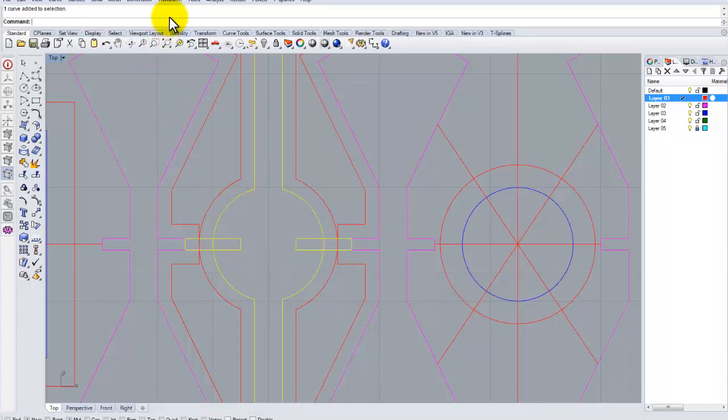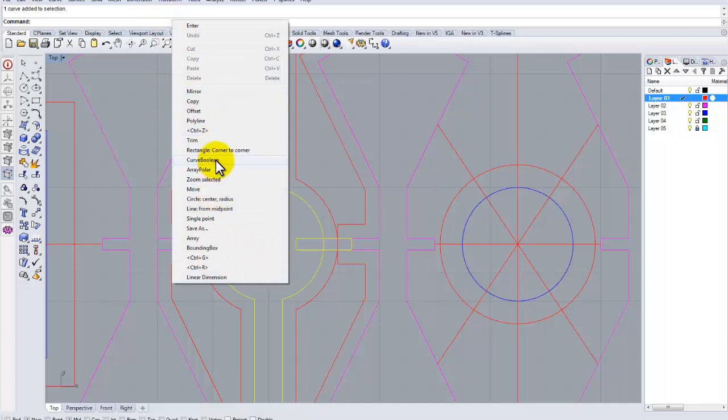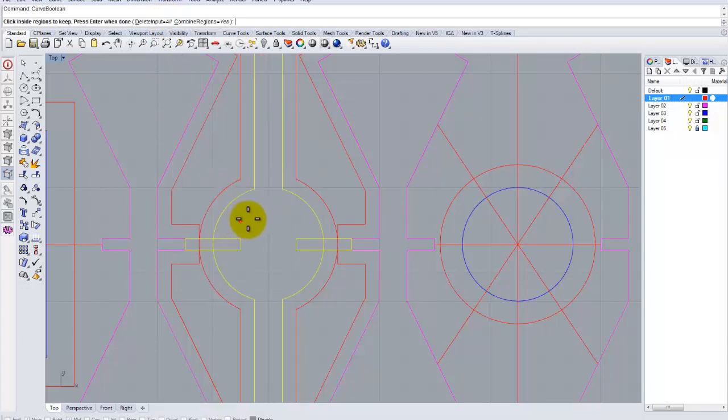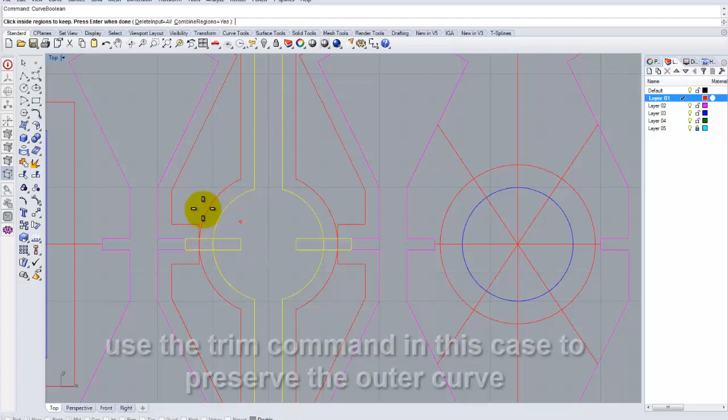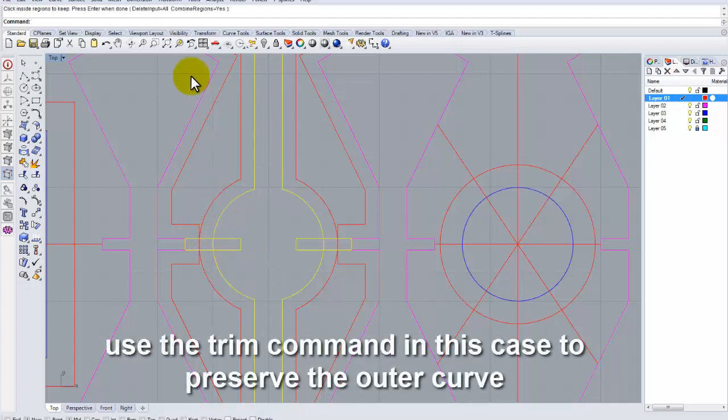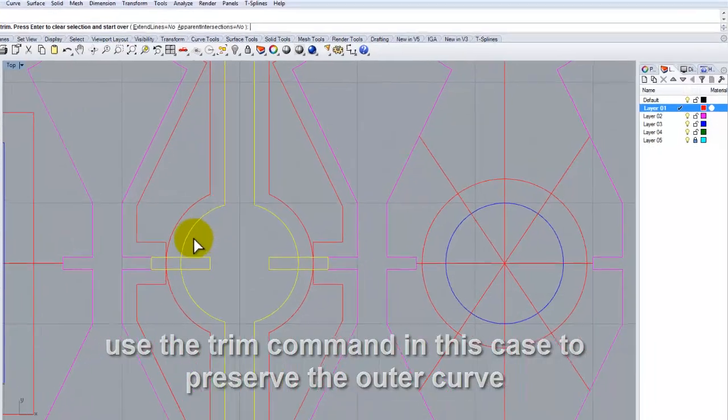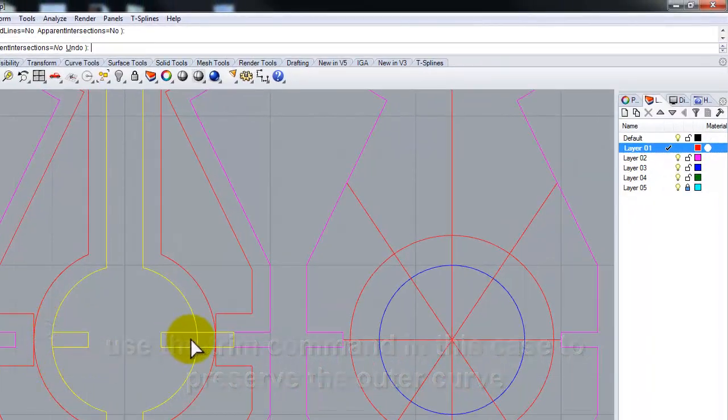Select those, and I'm going to do CurveBoolean. Oops, I've got to be careful. I can't use CurveBoolean because it'll notch that out. So let me escape that. I'm going to take another tack. I'm going to use trim. And with my trim tool, I'm going to get rid of those.